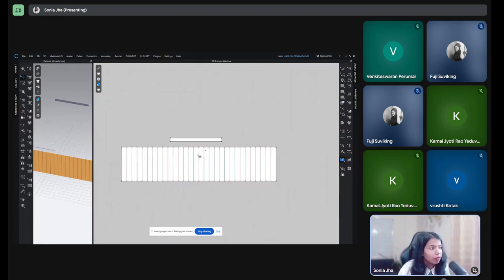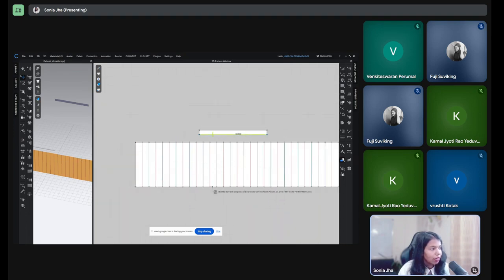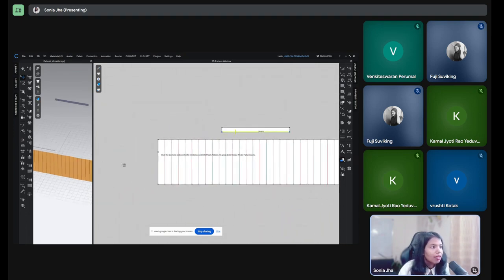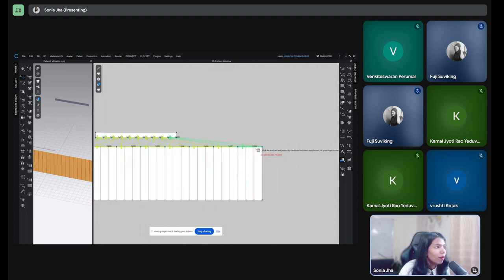Once I have decided the pleats and I have done this, then I will go to pleat sewing. For that, I'll click from one end to the other for the belt, and as soon as I go ahead and stitch this, it will automatically choose segments the way the pleats are supposed to be stitched. Okay.